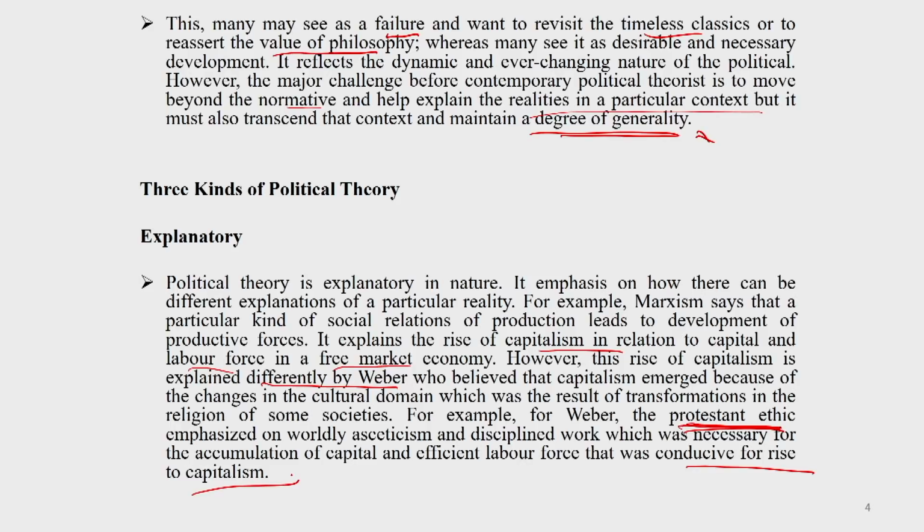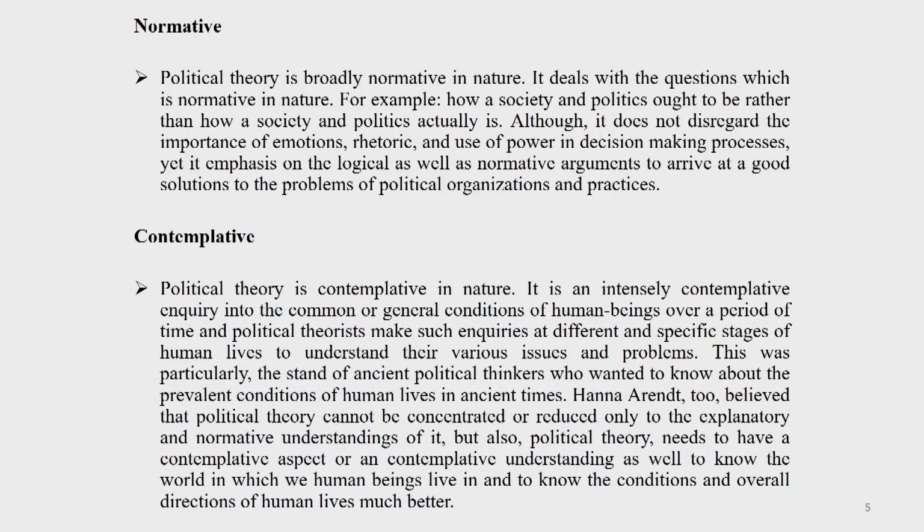So, political theory is a discipline which is explanatory in nature. It explains social political phenomena, and that explanation can be different, as we have seen in the example of Marxism and the Weberian explanation of the rise of capitalism in the modern world. The second kind of theory can be understood as a normative political theory, which deals with the normative questions or normative concerns as we have been discussing.